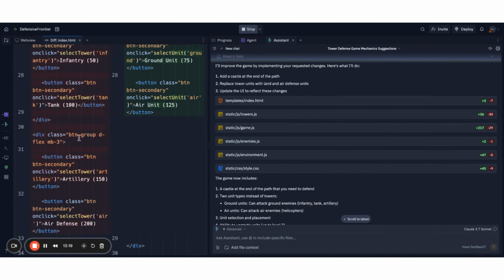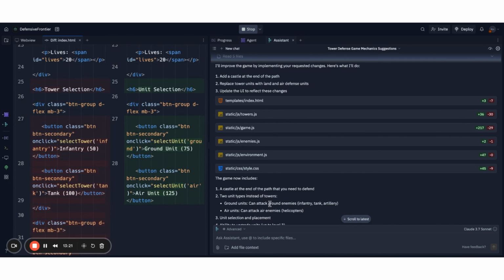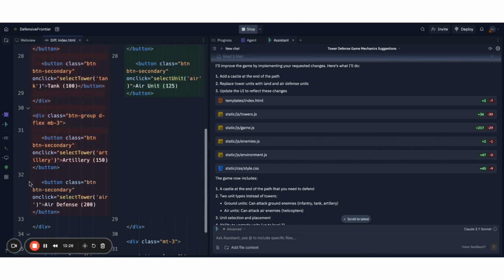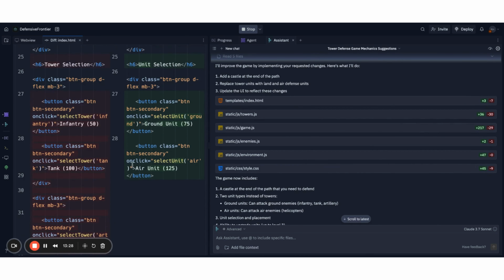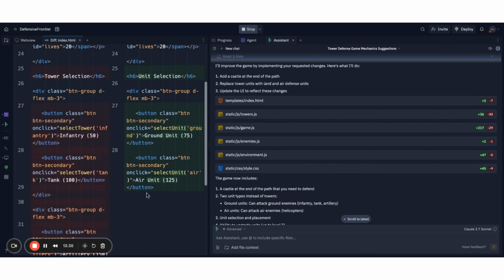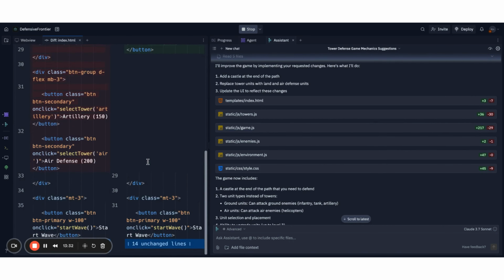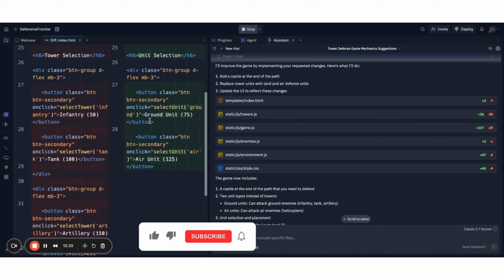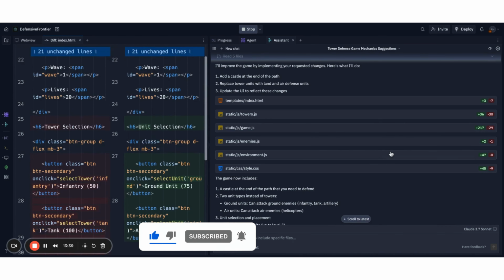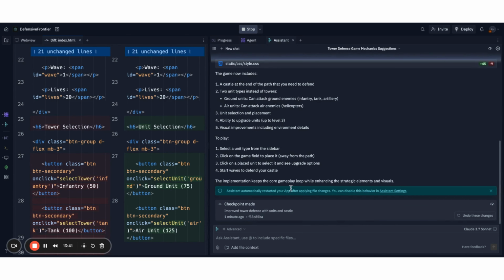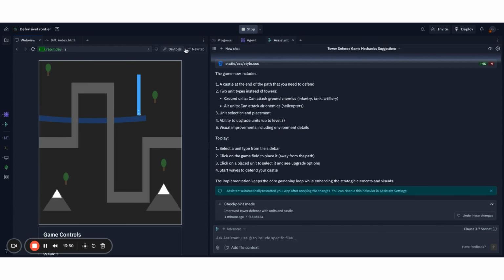As you can see in this section, it takes away a lot, like 1, 2, 3, 4, 5, 6, 7, right? That's what it mentions here, and it adds 3. 1, 2, where's the third one? 1, 2, 3, yeah, 27, 28, yeah. That's how it goes. Let's see. Assistant automatically restarted. It made a checkpoint. That's good. So let's go back here in the progress. That's cool. So let's have a look at the web view again.